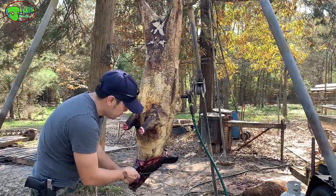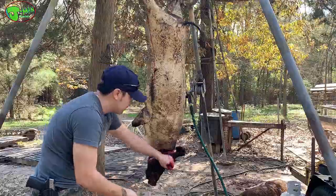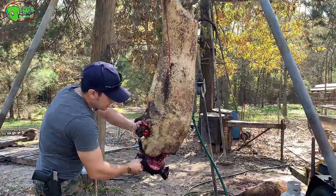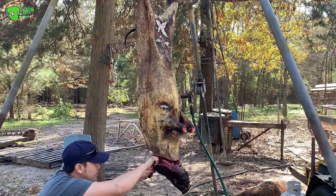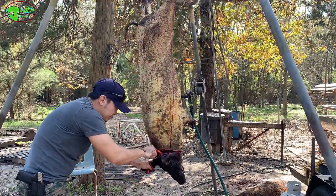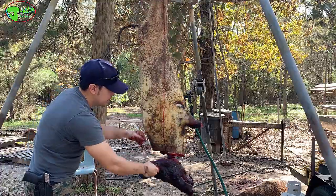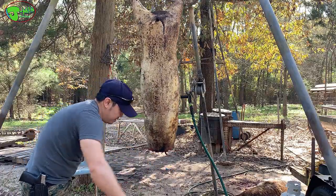You see that jaw bone right here, and believe it or not, the head does actually have quite a lot of meat in there. So I'm going to find that little joint and just move my knife around, and I am able to break it. Just kind of twist it. If it doesn't twist, find where there are more meat tendons around, and just cut through that bone and try to break it again. There you go. See? All you need is a small knife. And just like that.